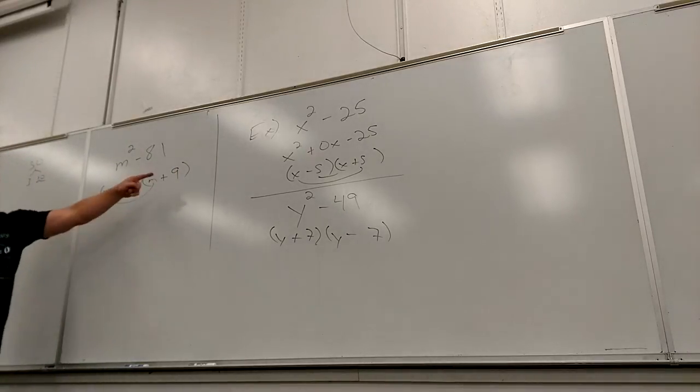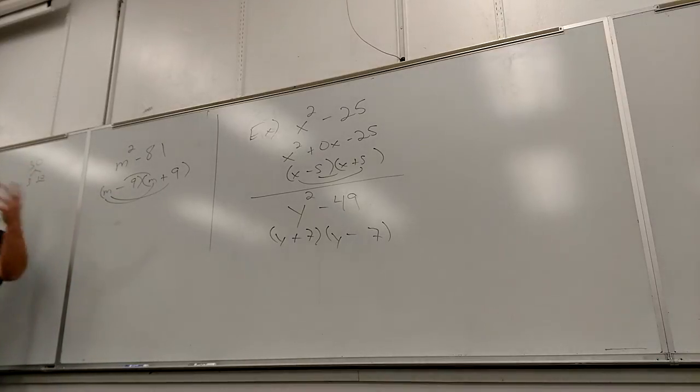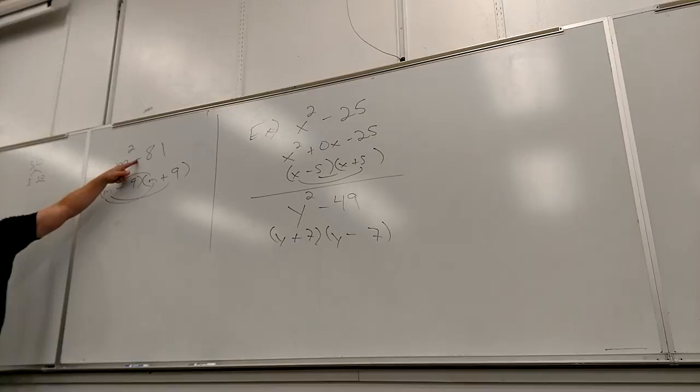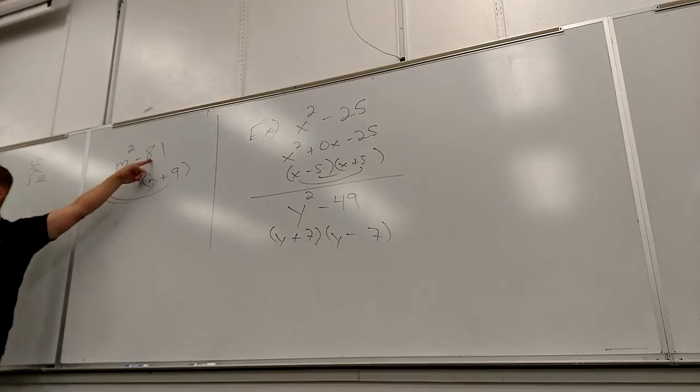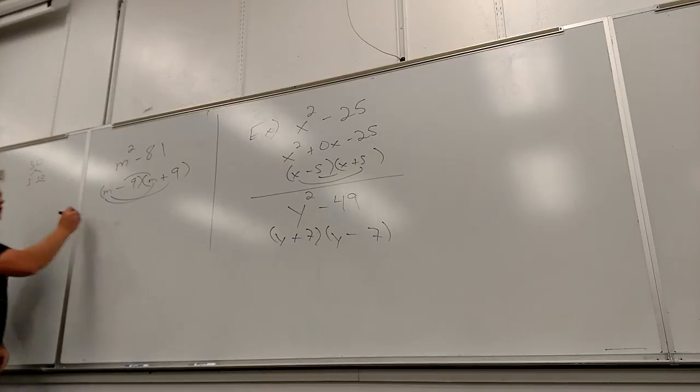Minus plus 9 and 9, and that makes my 81. Why am I not worried about the middle? Because negative 9 and 9 are going to cancel. That's built in. So this is called a difference of squares. We're all creative people as math people.